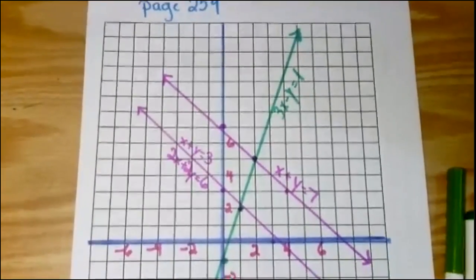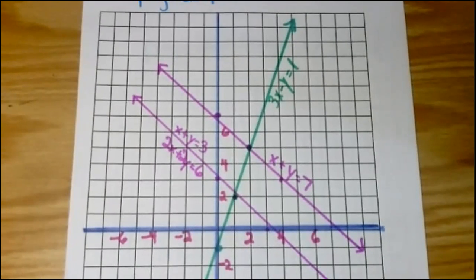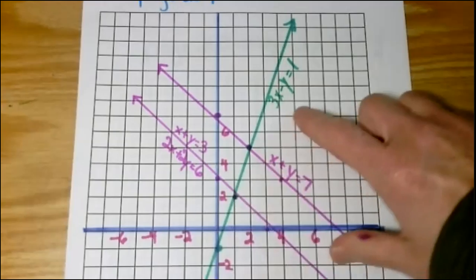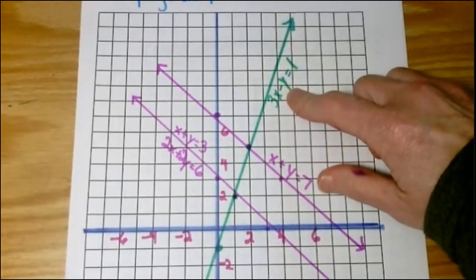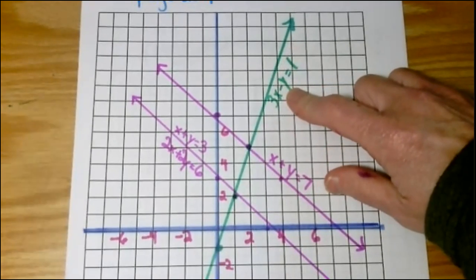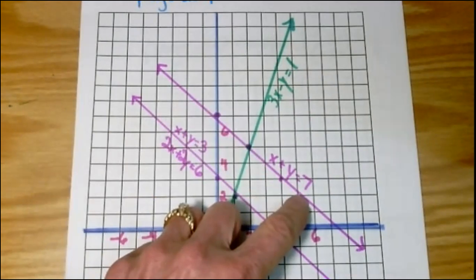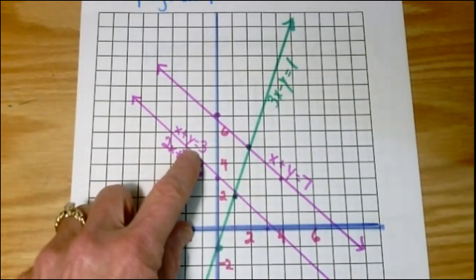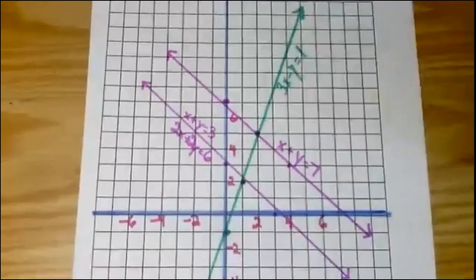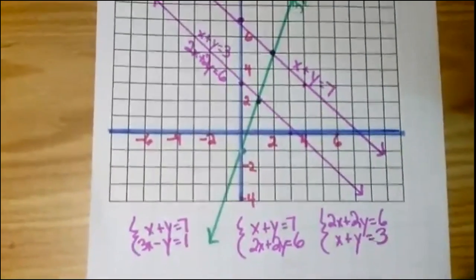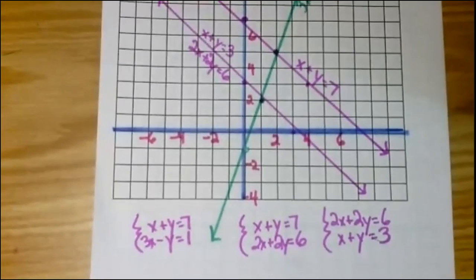So I'm going to slide up just a little bit. These are some linear equations that I have graphed, and I've got 3x minus y equals 1. If you wanted to graph that, you'd have to get that into slope-intercept form, and then you could find the y-intercept and then the slope of the line. This one is x plus y equals 7, and this one is x plus y equals 3, and 2x plus 2y equals 6. Now down below that, and hopefully I can get this all on one page, this is three different systems of equations.